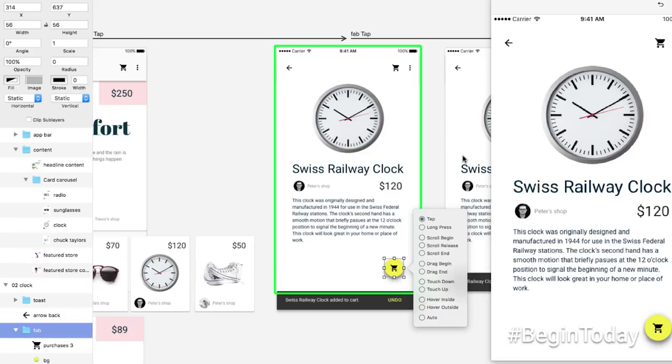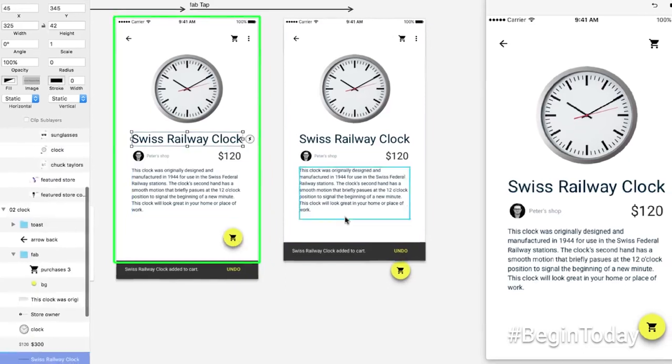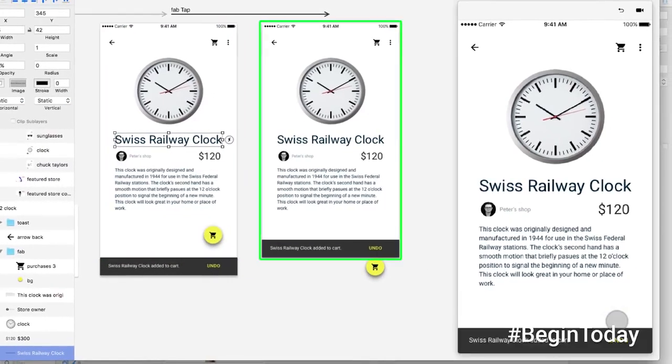And what this will do is it will make us transition to the screen where this confirmation toast here will appear. So when we test this out, I can click this button, and now the toast appears. And this confirmation is great, but the last thing we need to do is make it disappear. So for it to feel realistic, it needs to come into view, tell the user that they've successfully added the item to their cart, and then it should disappear.